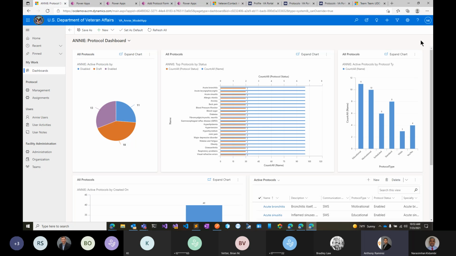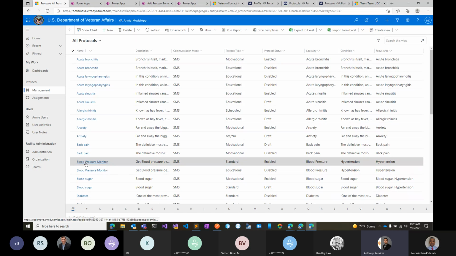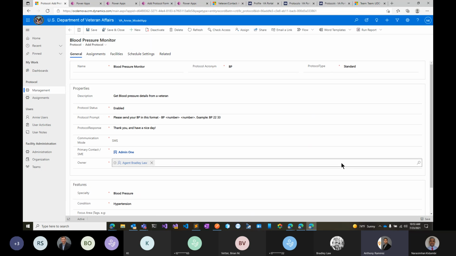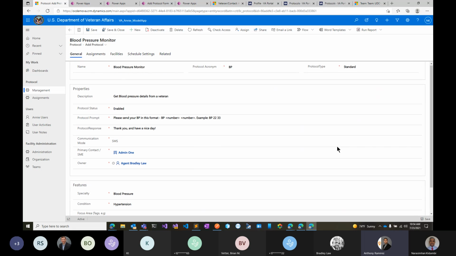If you go look at management real quick, Knobby, we can look at the protocols. I think it was the blood pressure one. These are just the elements of the protocol that we can define. Go ahead and click on blood pressure monitor. I know there were more elements in here, right? All the properties of the protocol, you guys had more nested properties for response and different types and thresholds and alerts. We could also add those as well. It just came down to a timing thing, but it doesn't have to be just a flat send me something, respond something. You could develop more complex behavior here as well.